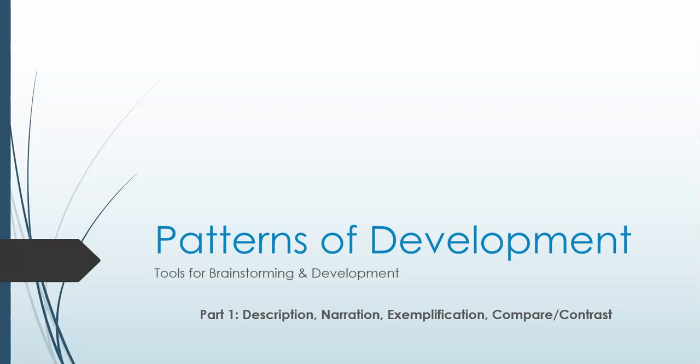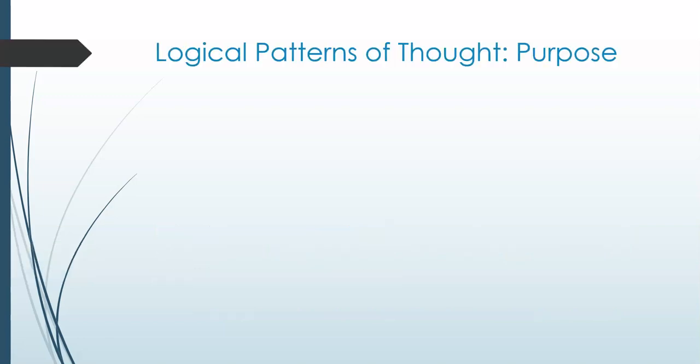Hello and welcome. I'm Professor Lukas, and today we'll be looking at the various patterns of development, sometimes known as rhetorical patterns. This information is adapted from Chapter 11, Patterns of Development, in my textbook, College Composition and Reading, Information and Strategies. In this lecture and the next one, we're going to go over 8 patterns of development, including exemplification, cause and effect, process analysis, and more.